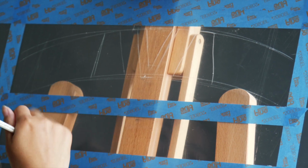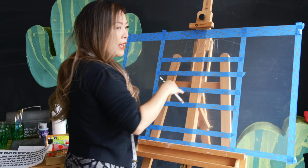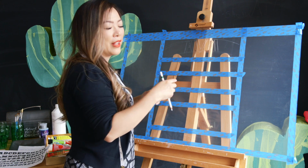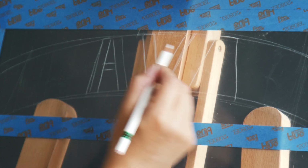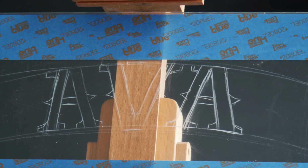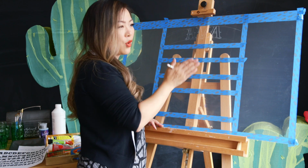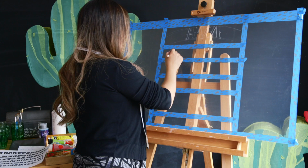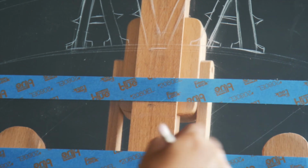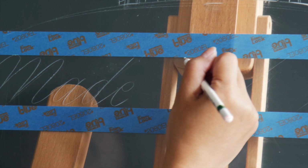The first thing that I would do is make sure my lettering spacing is good, and then I would draw the letters in, and then after I've done the skeleton bones of the lettering, then I would add in the details, which are the serifs and the little spikes that give the type a character. It's good to have guidelines to make sure your slant for your cursive is on par. So I would suggest putting light lines to make sure your script is always hanging the right way, not too upright, not too slanted.